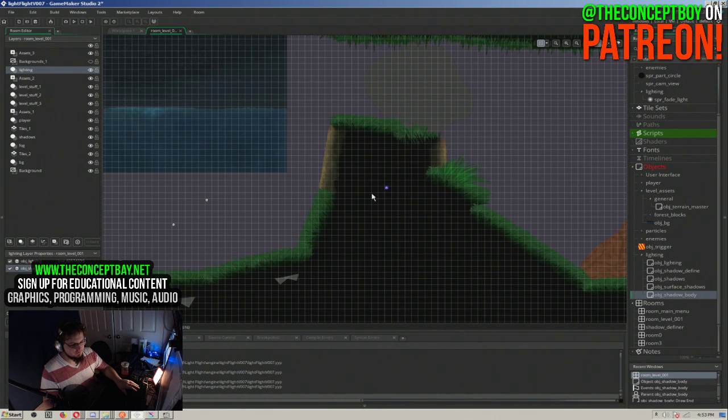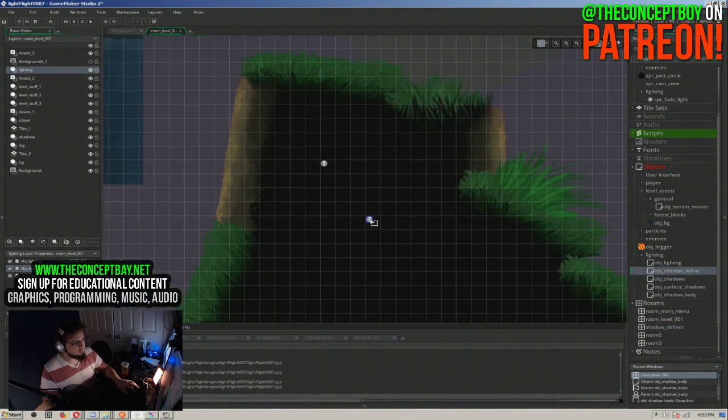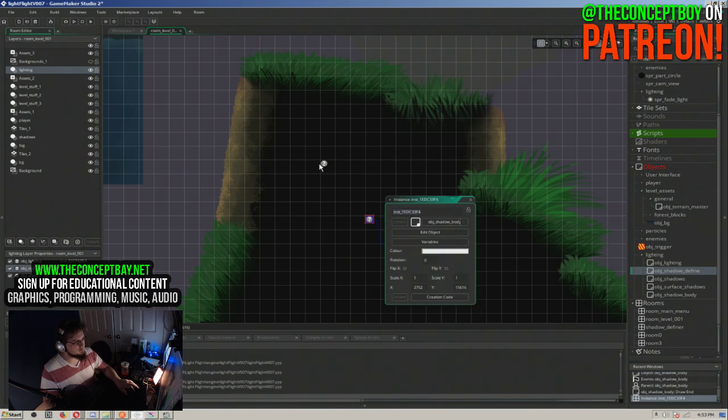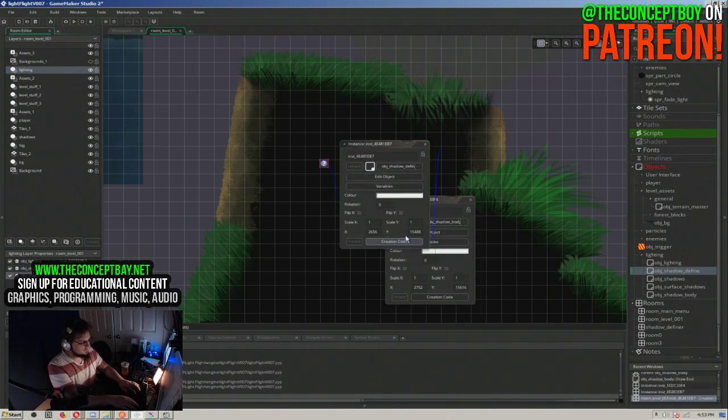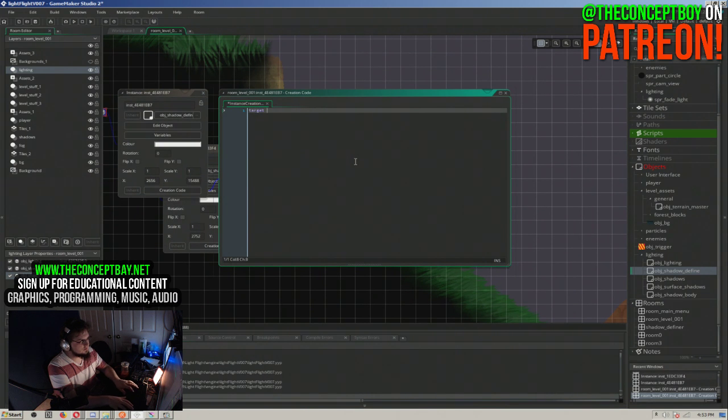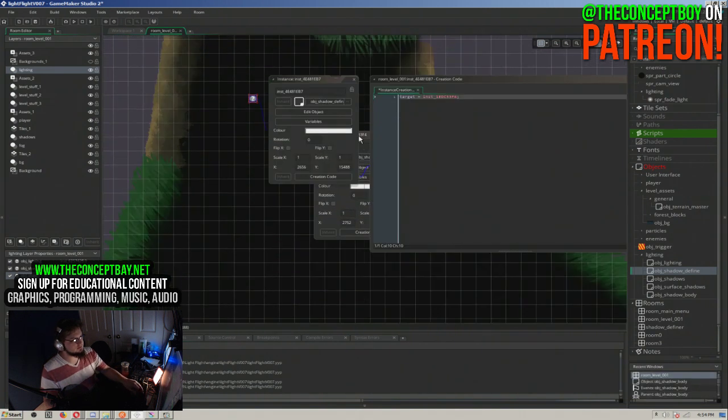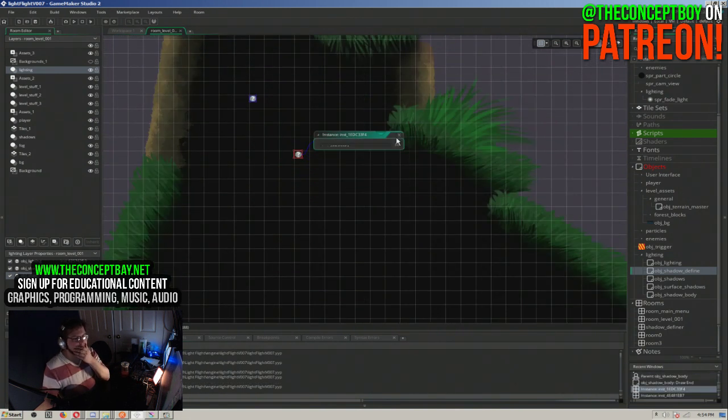And we're going to have to also drop the shadow define object in here. In this object, we'll have to say this is the target, and this is the instance that we're targeting. Okay.